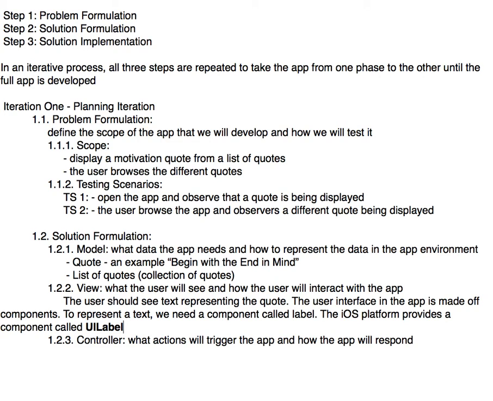So that's a piece of information I'm providing to you. As we go through, I will provide you with some pieces of information. You're gonna learn by reading, by researching, and by experimenting. A user interface component is a component provided by the platform and is being used. So we're gonna use a UI label in order to represent that text.